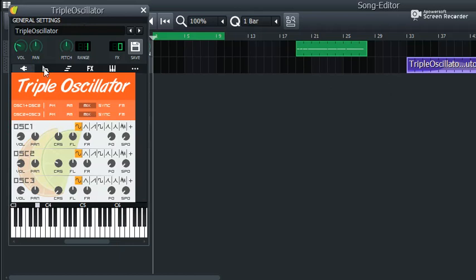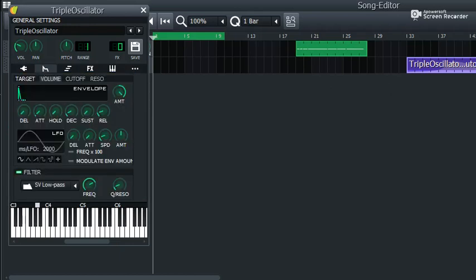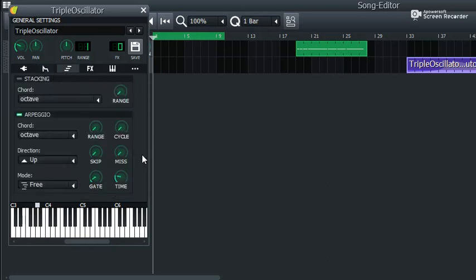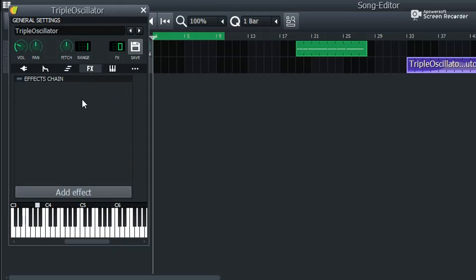There's the envelope and LFO tab here, and we have the function tab where we have arpeggios, and we have the possibility to insert effects on this instrument, or preset as it would be when we start to change it and save it.